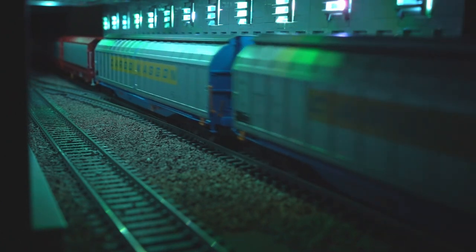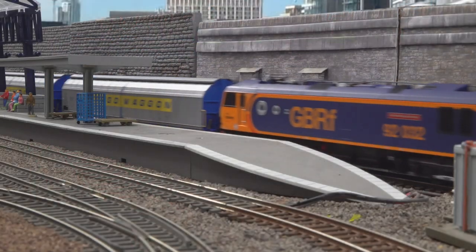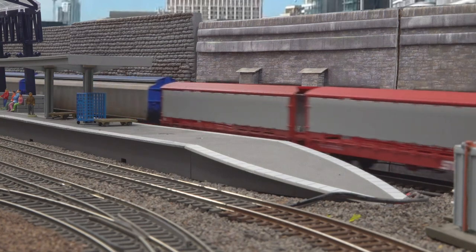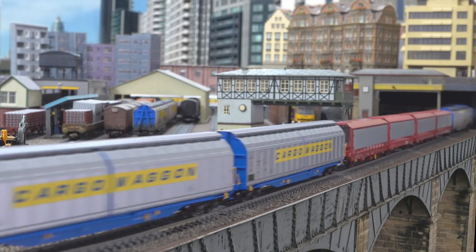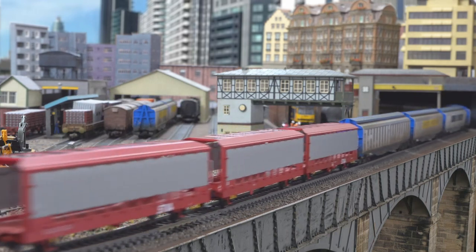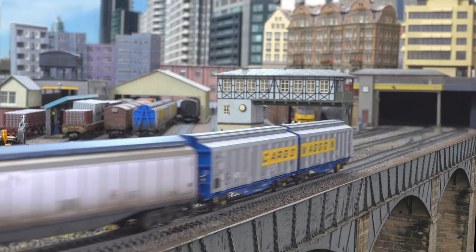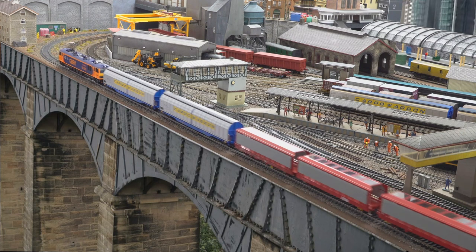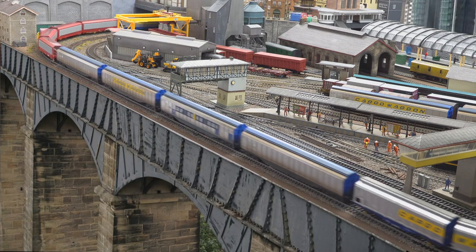If you've ever had a four-wheel van, you'll know what I'm talking about in terms of how they run. They're not as smooth as the bogied vans, that's for sure, and you just need that little extra bit of caution, particularly if you're going to start running them at speed. But really, they were fine here, and they ran up to the top speed, and I didn't have any issues apart from that particular derailment. And as I say, on radius 2, they did get a bit tight. When I was pushing in reverse on the radius 2, one of my Hellion cargo wagons actually derailed a little bit, the one just touching the IPA wagons. So I'm not sure if there was some sort of interaction between the two from a coupler perspective or something like that.